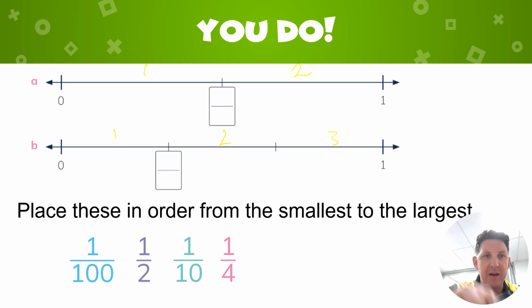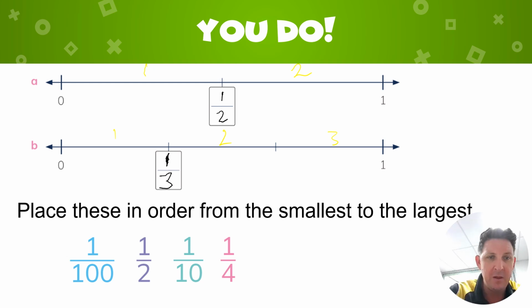All right, now that you're back, let's have a quick look. We know that there are 2 parts, so the denominator is 2, and we are in the first part, so it's 1 out of 2, which is a half. The second one, we have 3 parts that it's been cut up into, so my denominator is 3, and we're on the first part there, so we're 1 out of 3.